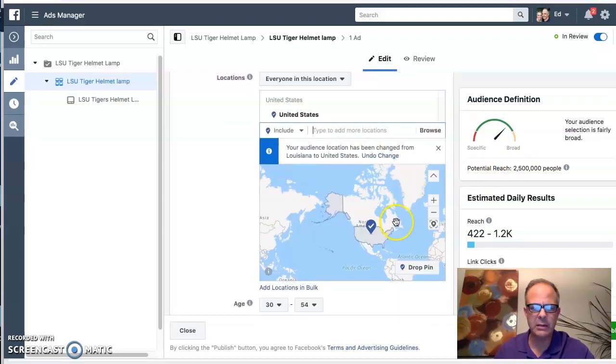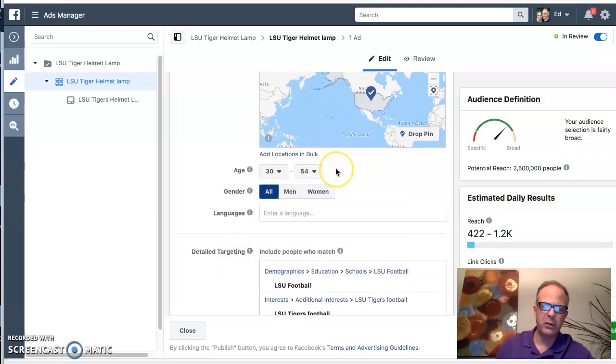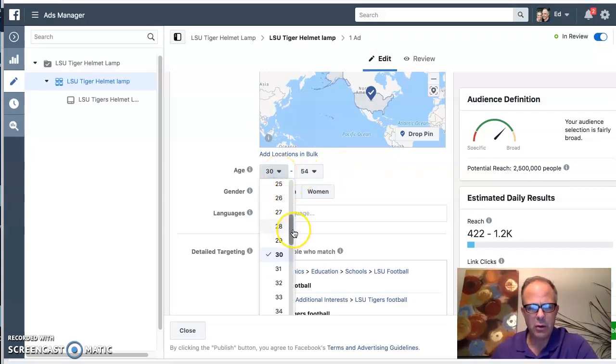So I've picked an age range of 30 to 54, which I thought was a good, more narrow demographic. I mean, you can pick younger audiences, going all the way back to like 13 years old. I don't think there are a lot of 13-year-olds with the expendable cash to buy this $180 product.